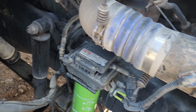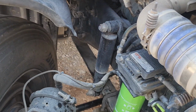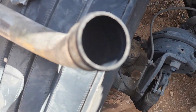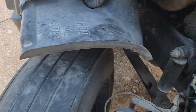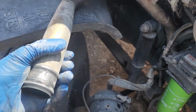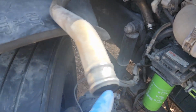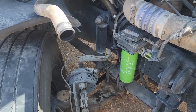So this is a tube right here. This is your Venturi tube right there. And you guys can see, it might have already dried up because I had it off for a little bit, but this was all wet inside there. This is the pipe that was leaking water through. Like I said, it makes it look like oil just because it mixes with that soot. I mean, it might have been condensation, because that's happened to me before where it'll be a little bit moist, but I wouldn't be having coolant problems.